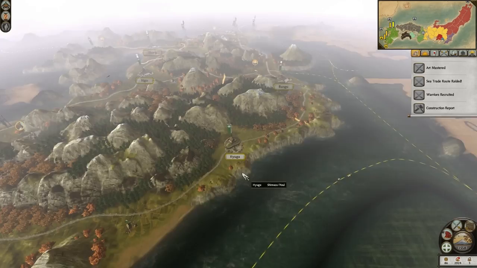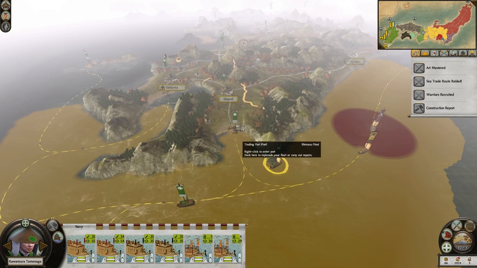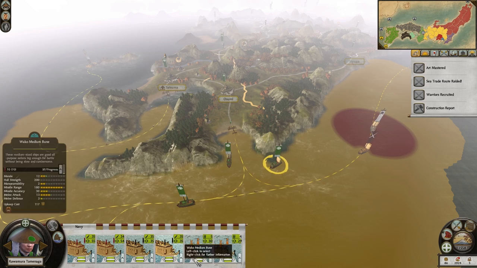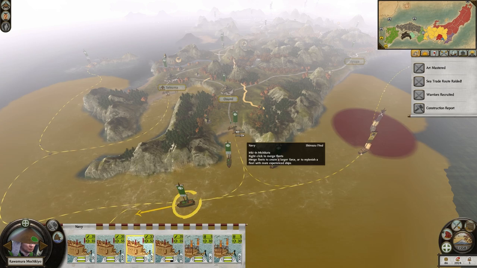Okay, 86 bucks left. Can't do much with that, but we do need to do some fixing of ships and putting navies together. Right, you need to get fixed as well. I actually missed that last time. Alright, let's get you off here for now. Get all the ships that need to be fixed in there. You. And you. I think that's everyone.